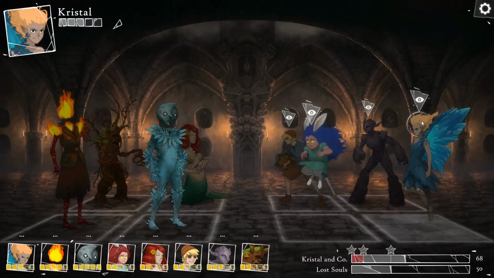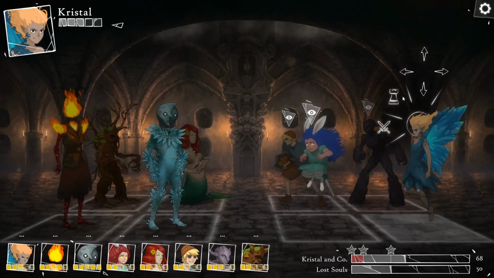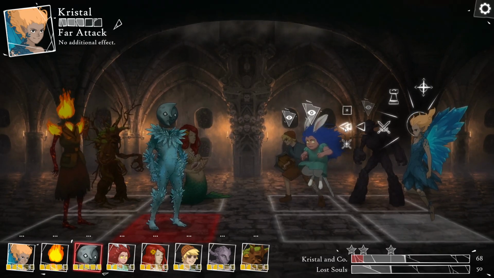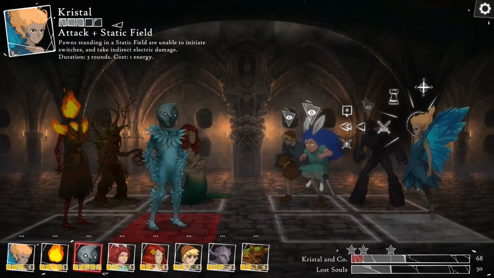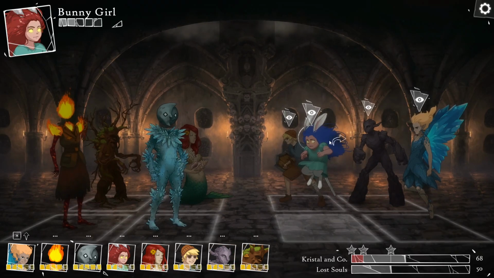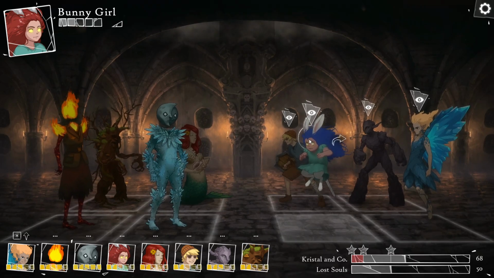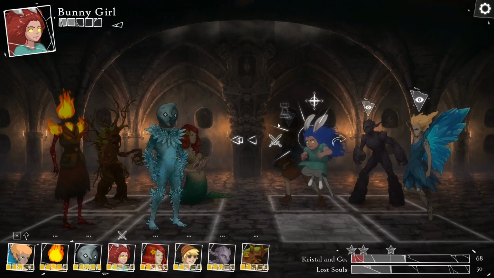Alright, we're all focused up. Kristal, you have 3 energy points. Throw out a static field for me. Then move up. Bunny Girl, I don't really know what to do with you. Do a far attack. And do a far attack.